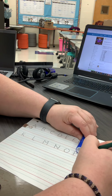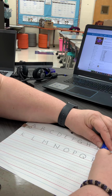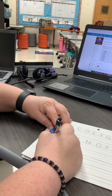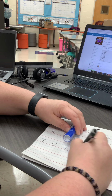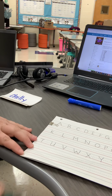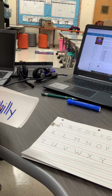Oh, if you can't see. There we go. P, Q, move my marker. I'm gonna skip another line. There you go. So now I have my whole entire alphabet and I'm gonna take my cards and I'm gonna see if I have any A words.